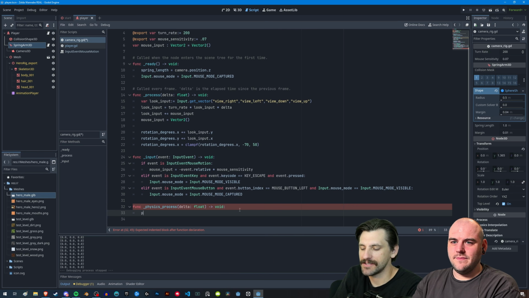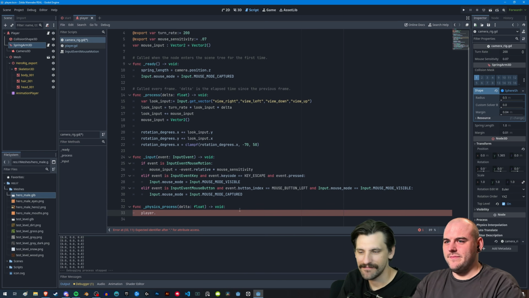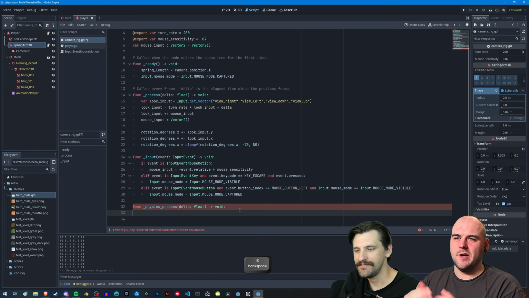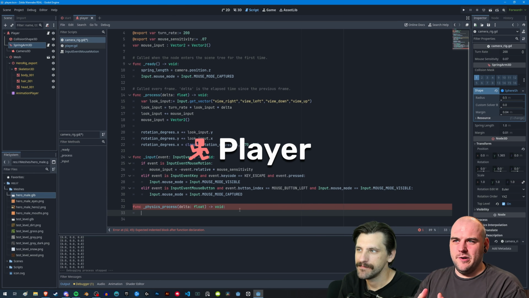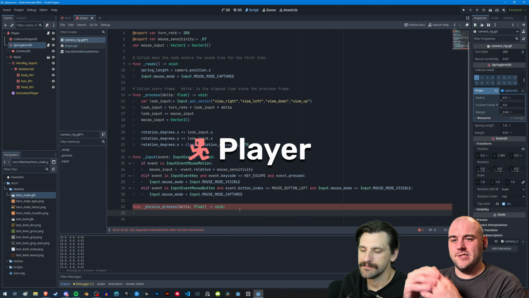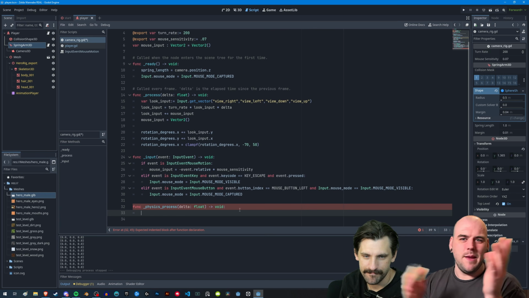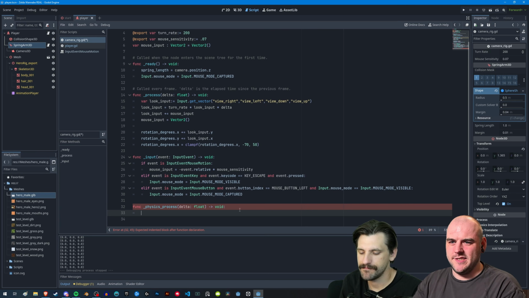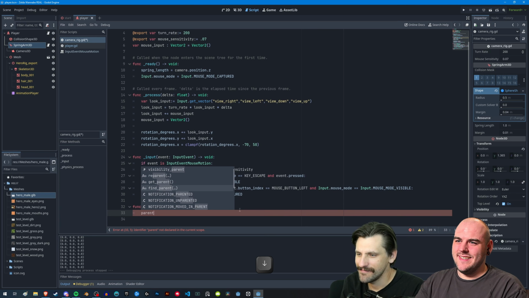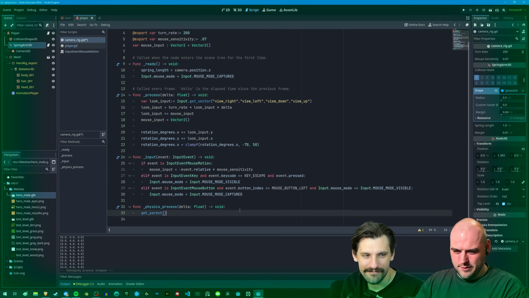I mean, yeah, couldn't I just do like player dot? No, because there's no player variable here. We want to get the parent node of the current node we're in. So by just saying that, what might you try typing to see what pops up in IntelliSense? Get parent? Get parent is what we want.